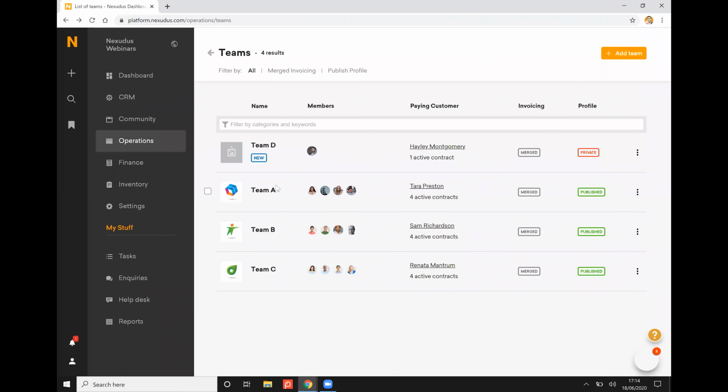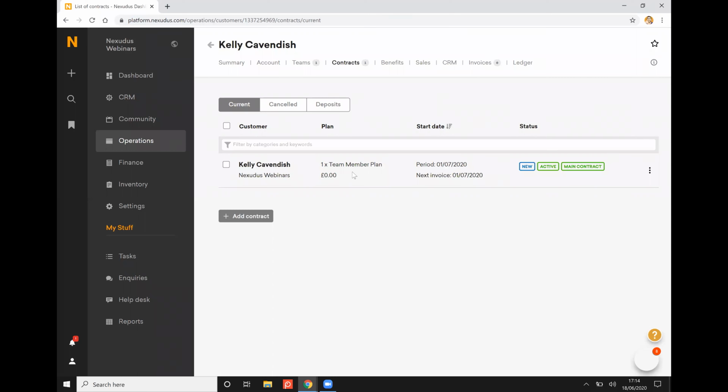This is one method of doing this, having the team paying member's contract cover the entire cost while individual team members have their own individual contracts at 0, so that they don't contribute to the total cost, but are still members on an active contract. They have their own passes, they have access to the member-only features of the website, the member-only resources, and if they incur any additional charges for products, bookings, etc., those will be placed on the merged invoice that the team paying member pays. This type of setup is most usually used when you would be selling a private office to a company, because then you can put that total price on the contract that you've assigned to the team paying member.